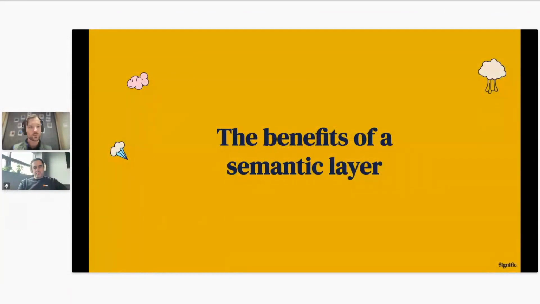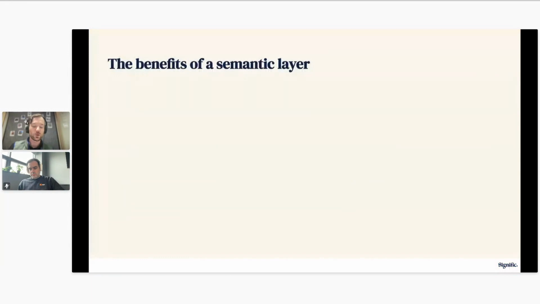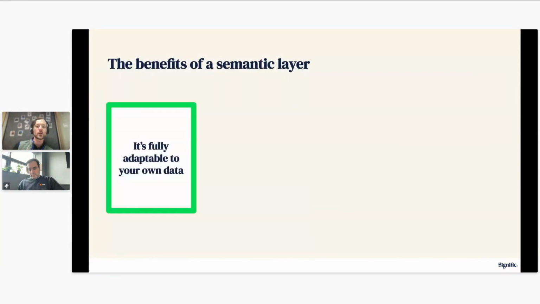We have a few slides left, just with the wrap up, before we walk into the Q&A section. The benefits of a semantic layer are, some of them at least, first of all, that it's fully adaptable to your own data. You don't have to fit your data into a one size fits all model. The marketing we see online says bring your data into this platform and it will be available to everyone. Well, the cost of that is usually that you also have to force your data into that model. You don't have to do that with a semantic layer.